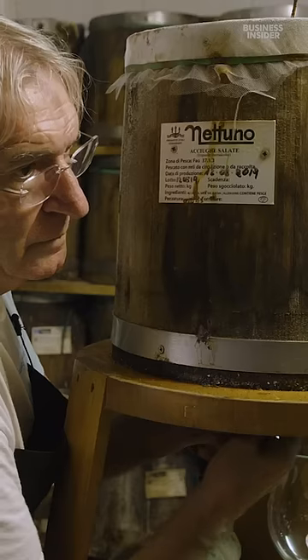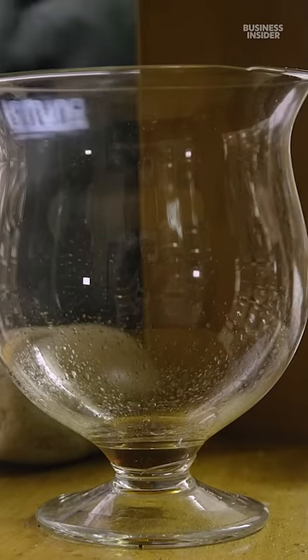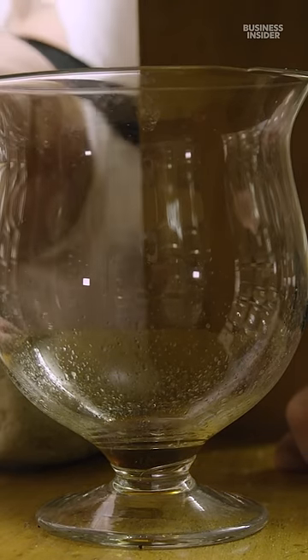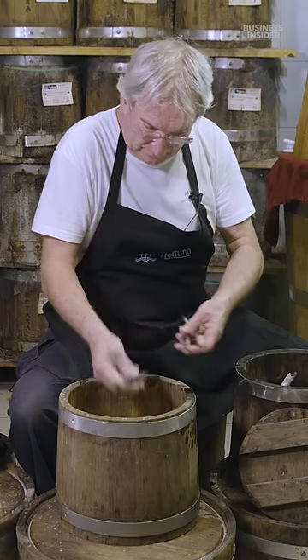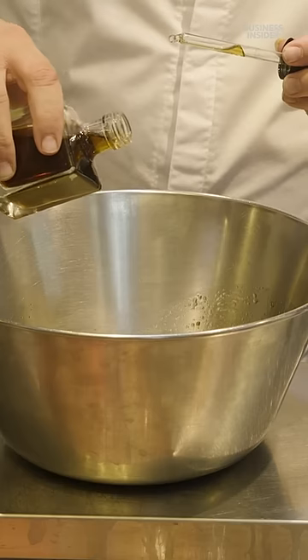To check if the sauce is ready, Giulio will drill directly into the barrels. The colatura di alici drips out of the barrel slowly. There is no way Giulio can speed up the process if he doesn't want to ruin the sauce. This makes authentic colatura di alici a true investment, and the intensive labour involved has meant a higher price tag.